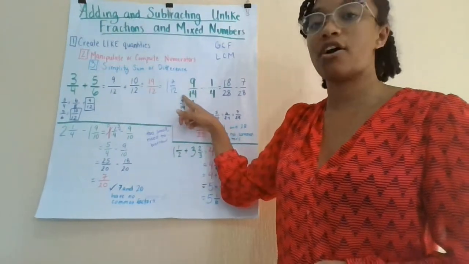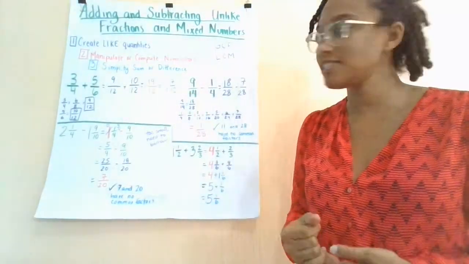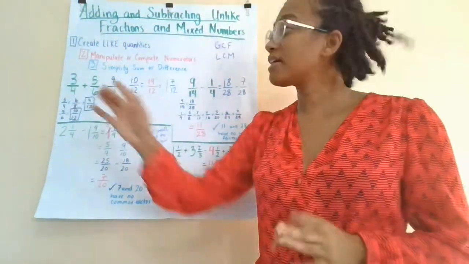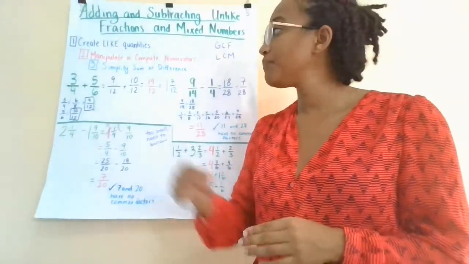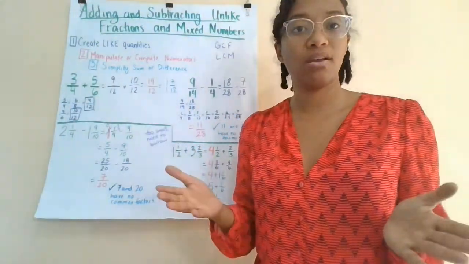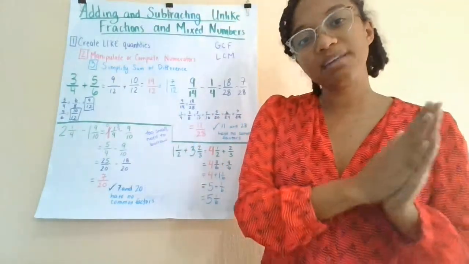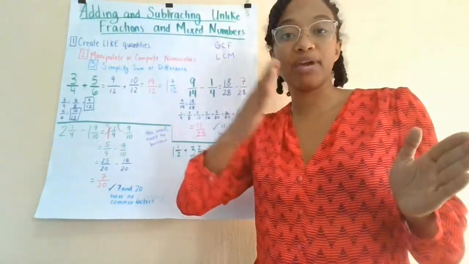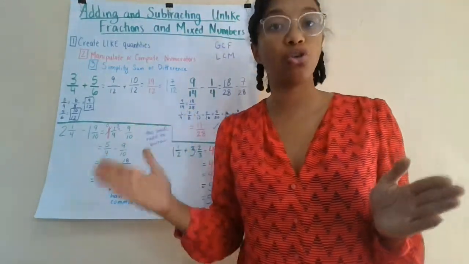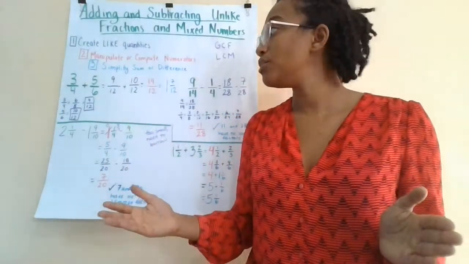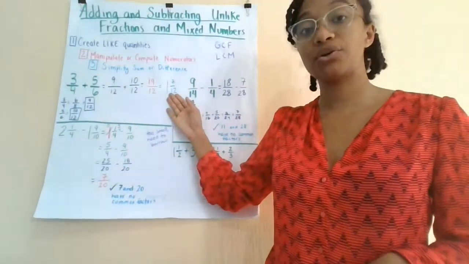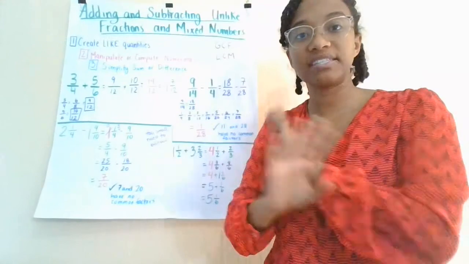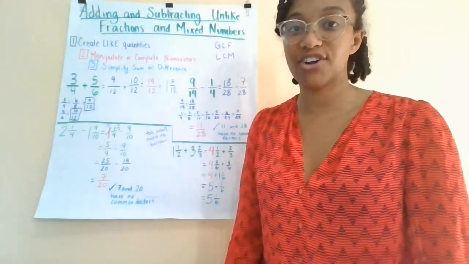So now we have our final answer, and we need to check to make sure it makes sense. 3/4 is between 0 and 1. We can tell that because the numerator is smaller than the denominator. 5/6 is also between 0 and 1. So the smallest answer we could have gotten would be something close to 0, because 0 plus 0 is 0. And the largest answer we could have gotten would be close to 2, because 1 plus 1 is 2. So we're looking to make sure our answer is between 0 and 2. It absolutely is. 1 and 7/12 is between 1 and 2. So that fits in with what we think is reasonable for an answer for this problem.